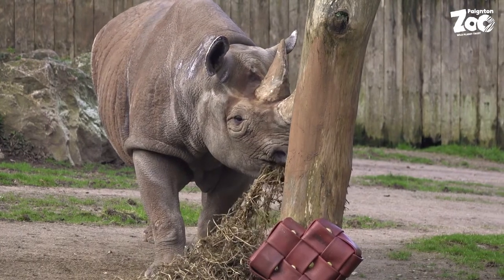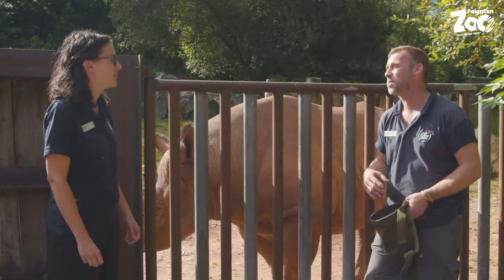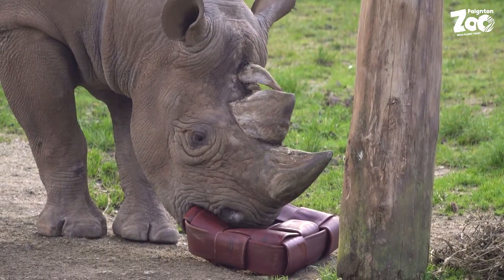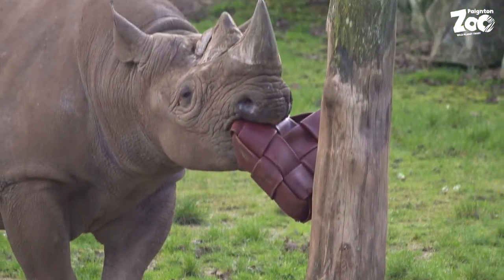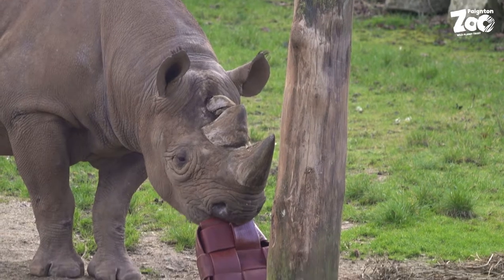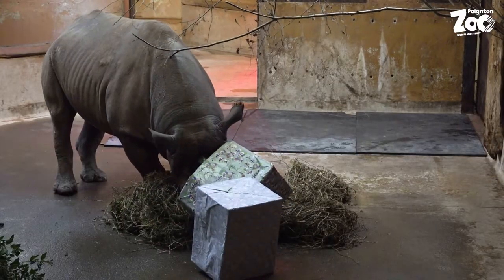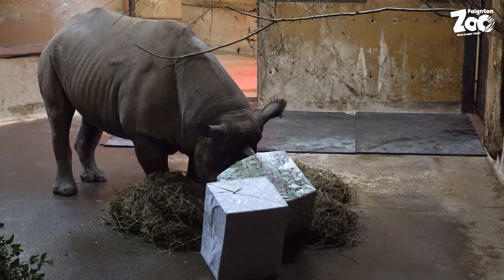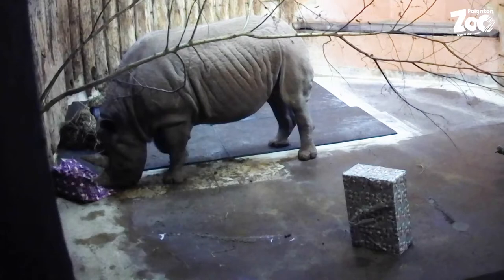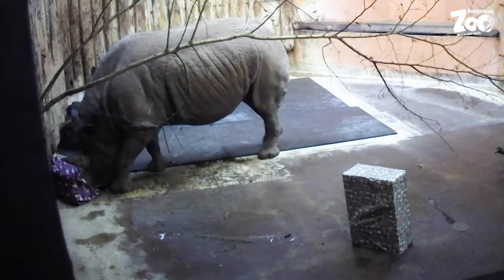Sita's birthday is coming up in the middle of October as well. So for World Rhino Day and birthdays, do we do anything special? Yes, we tend to do some enrichment for them — enrichment is something that we change within the enclosure to give them something new to look at, smell, or eat. We'll generally paint up some boxes to resemble presents and put some food items in there such as pear or pellets. Manny particularly likes to crush the boxes and we paint them in bright colors, so you find him smothered in different colored paints — our rainbow rhinos! Scent is also a really good form of enrichment for rhinos because they communicate a lot through scent, so we can use things like essential oils or herbs to give them something new to smell.